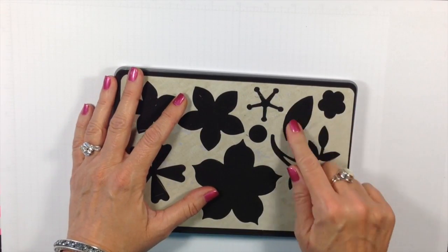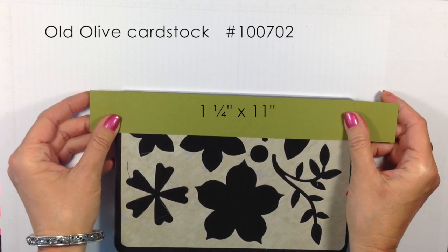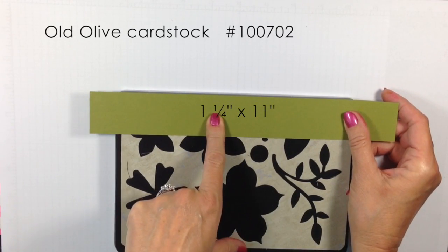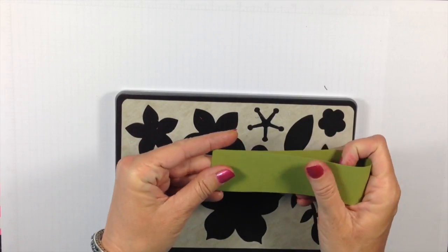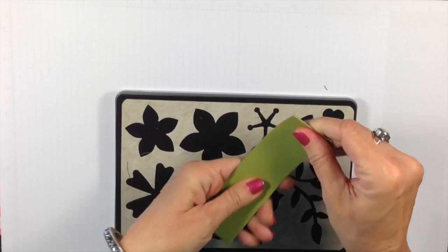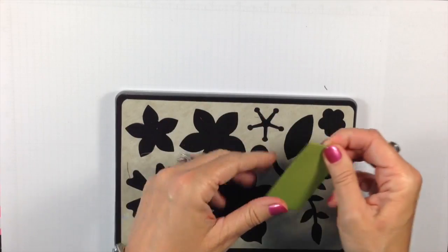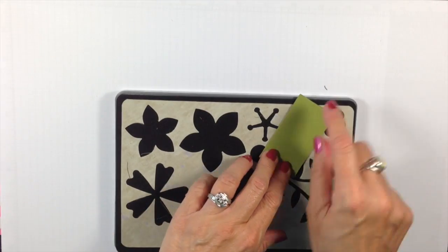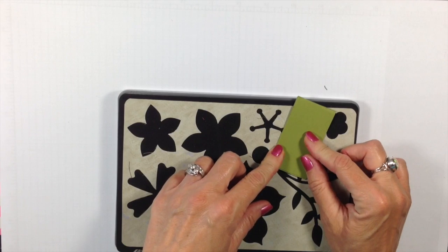Now, I also need to cut out some leaves in some Old Olive cardstock. I have a piece of Old Olive cardstock that is 1¼ inch by 11 inches. I'm just going to take this and fold it in half again, because the Bigz dies will go through 4 layers. I'm going to put that right there on my big leaf, and we're going to run that through the Big Shot as well.